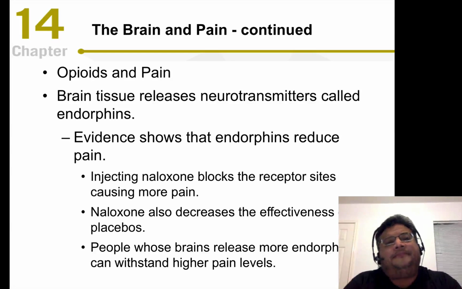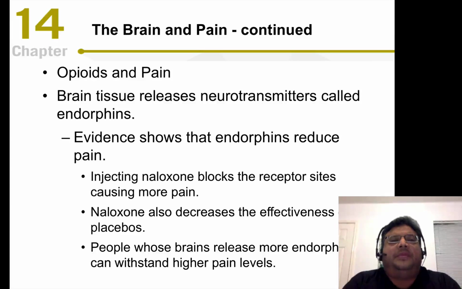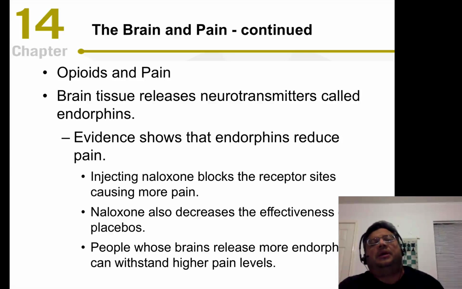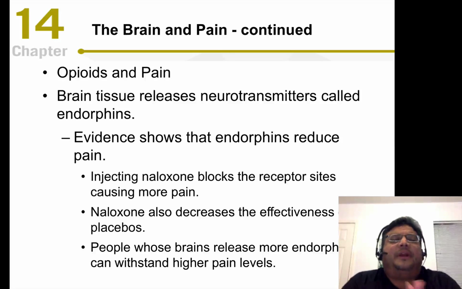Opioids. So it's long been known, ever since we started eating poppies and whatnot, that opioids are very effective painkillers. Matter of fact, they're the best painkillers we have. Things like morphine, and all the synthetic opioids that you take nowadays, are very powerful painkillers, and of course they're also highly addictive, unfortunately.